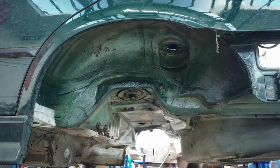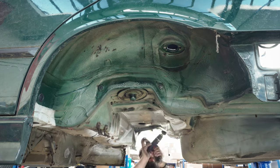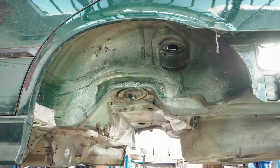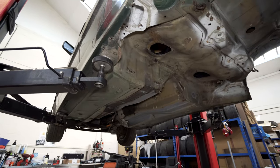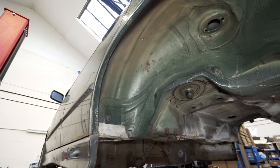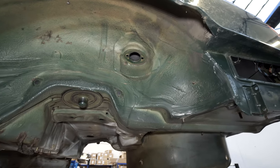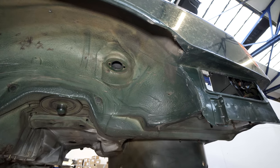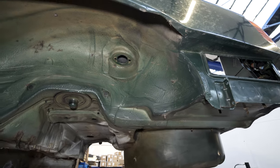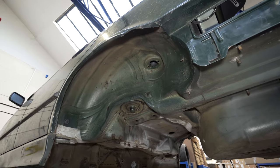Okay, so before I get really stuck in and do the messy work, I thought I'd give you a quick look at what we're working with. I've spent the day so far just cleaning, really, similar to what I did underneath, just cleaning out all the dirt from many years, so I can get a good idea of what I'm actually working with. And then that lets me be a bit more selective, I think, in what I take off and repair. Because you look at it there, you think, well, that's pretty good. Is there a reason for anything to be done?